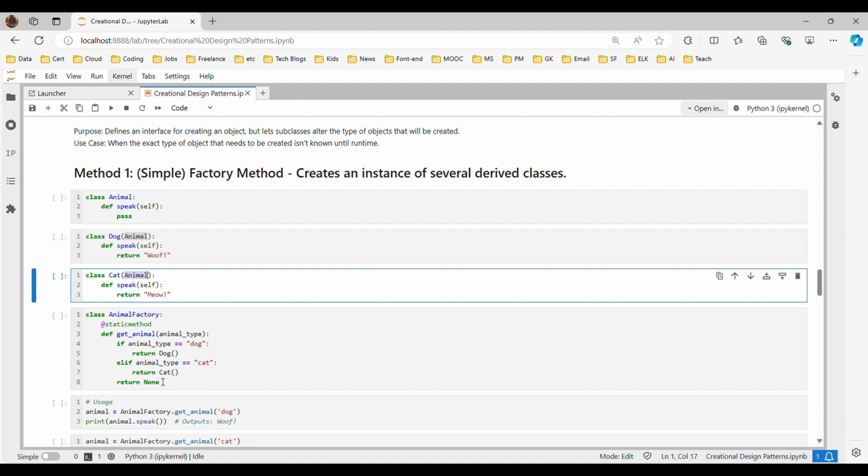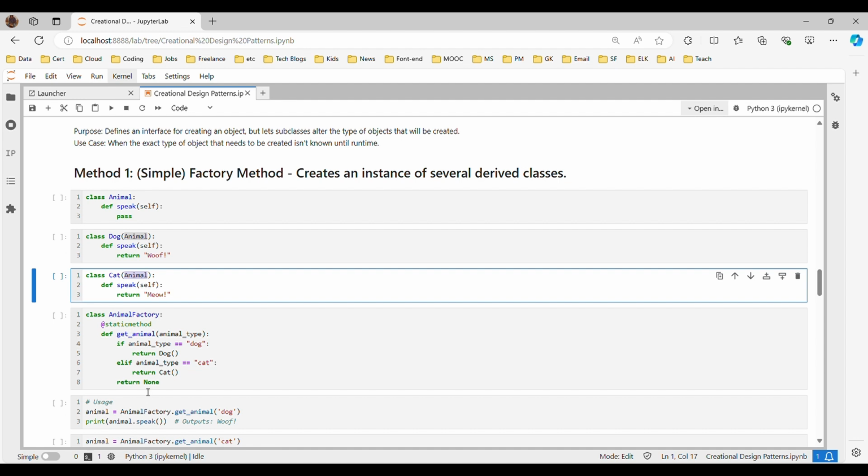So what exactly is this static method? The get_animal method is marked as a static method, meaning it can be called without creating an instance of animal factory. So it's like it becomes a class method. We don't need an instance of this animal factory.